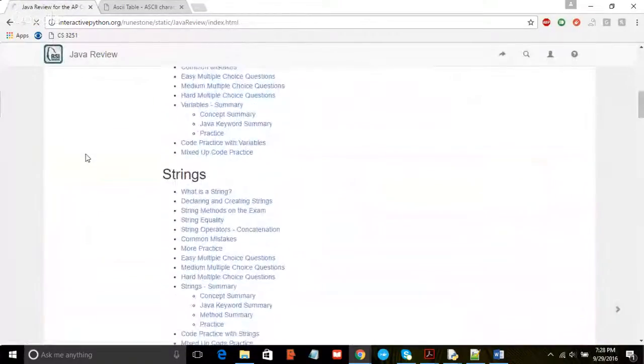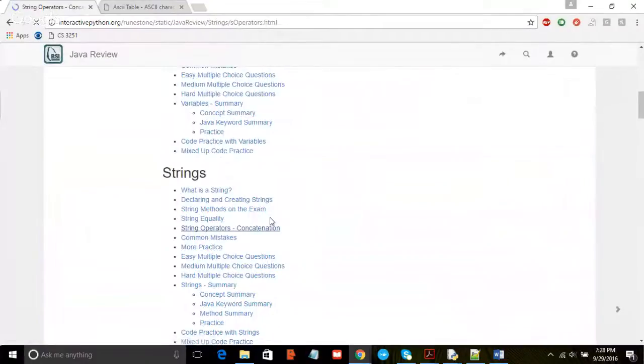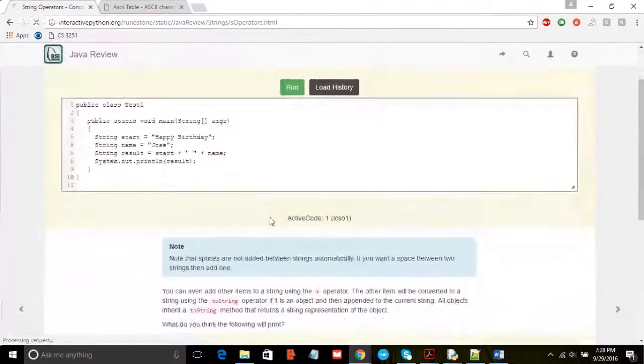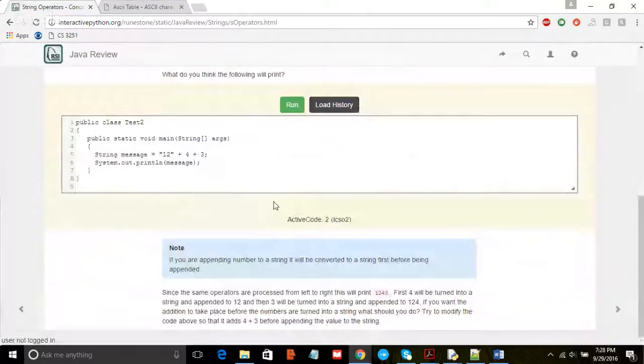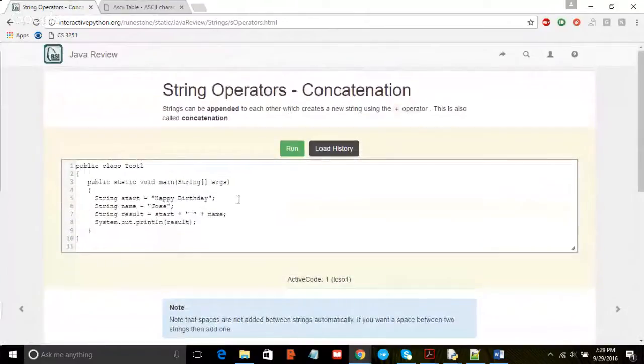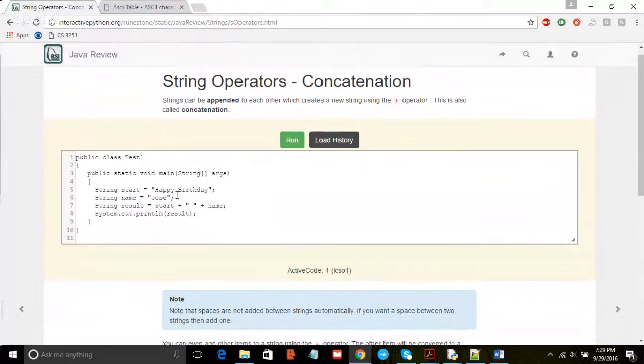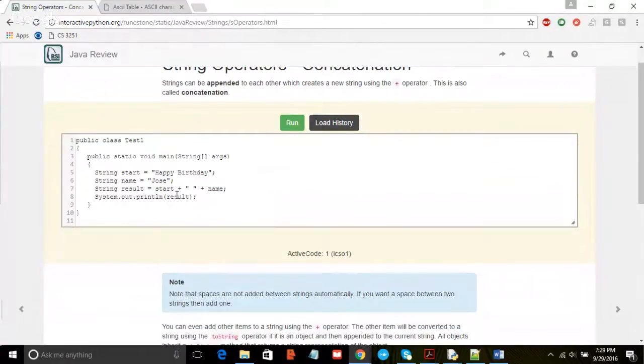Anything else in strings? Concatenation. This is a really useful thing, especially if you're printing out things. Say you want to write a program where you pass in a name, and no matter what that name is, it says happy birthday to that name.